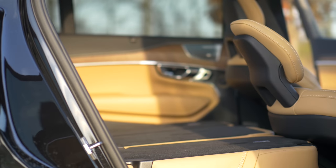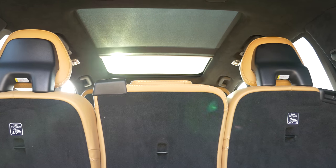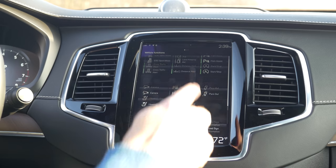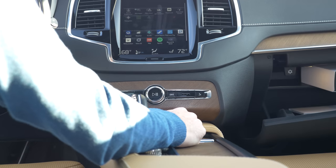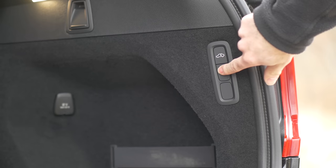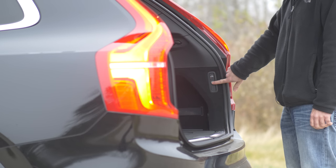All the seats are manually controlled. There's no electronic adjustment to flip anything down, except the second row headrests can be flipped down electronically through the infotainment. Everything else is manual, which is actually a good thing. It's strange how they've done electronics on some things like the glove box and headrests, but all the seats are still manual. It's a bit of a disconnect, but I prefer manual controls because you know they won't break.